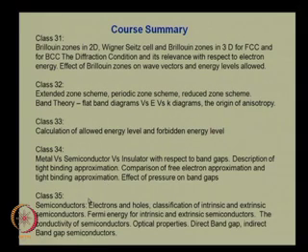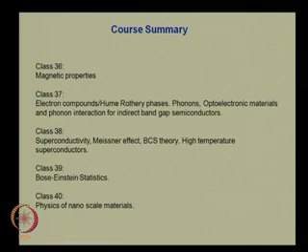Then we dealt in detail with semiconductors. We looked at the classification of intrinsic and extrinsic semiconductors, what electrons and holes are, and what happens to them in this context. We looked at Fermi energy for these semiconductors and how it changes from an intrinsic to an extrinsic semiconductor, and how the conductivity of semiconductors is impacted by whether or not it is intrinsic or extrinsic. In this context we also looked at optical properties, and at direct band gap and indirect band gap semiconductors, which are used for optoelectronic materials.